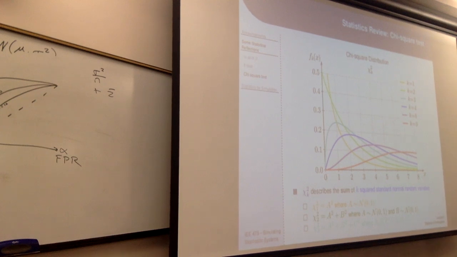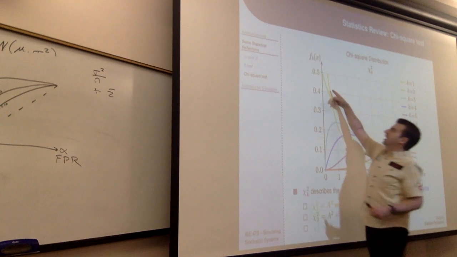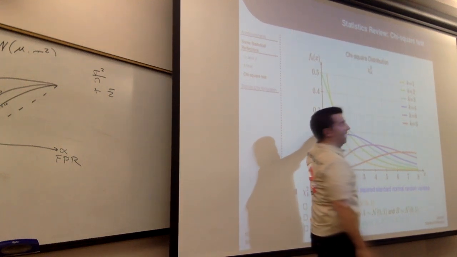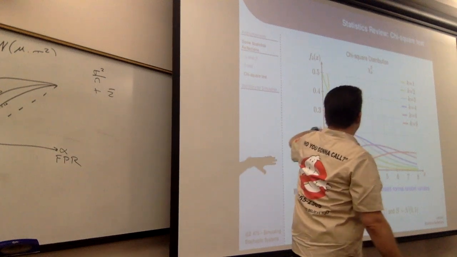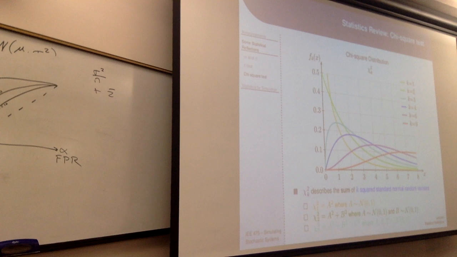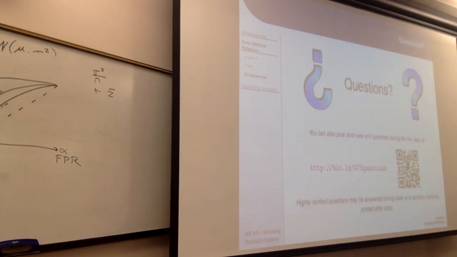And here's what chi-squareds look like. They initially look kind of like a Weibull, and then this green one with 2 degrees of freedom is actually an exponential. And then they get more hump-shaped, and that should make sense because they're describing a sum, and things that sum by the central limit theorem naturally converge to the normal. And so that's what you're seeing right here in the chi-squared. So that's where that assumption comes from. If you have too few samples, your binomial won't be approximated by a normal, and none of this math will work. So that's why I'm a stickler on it's got to have at least 5 in the bin.